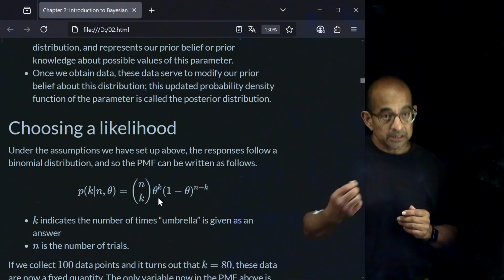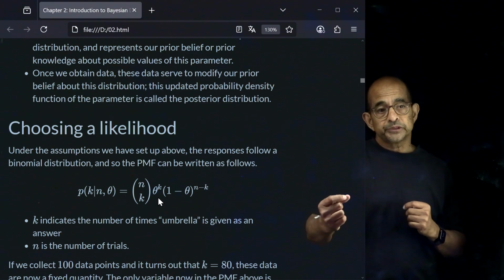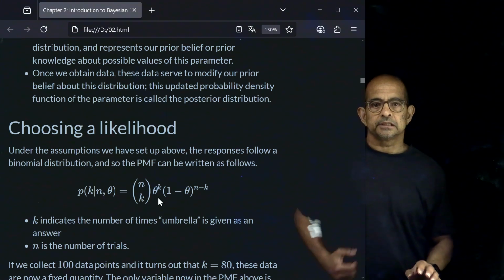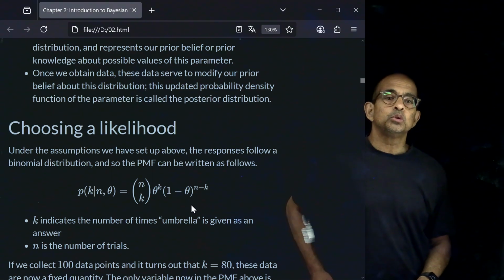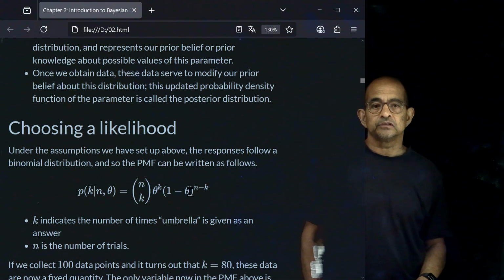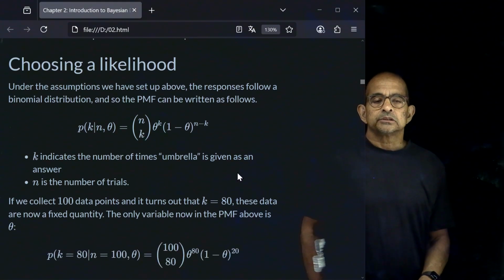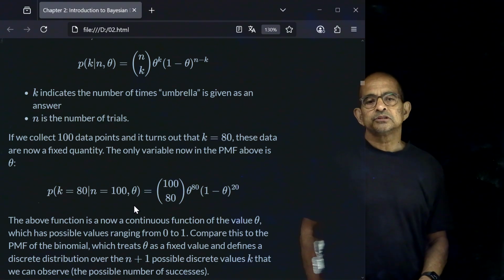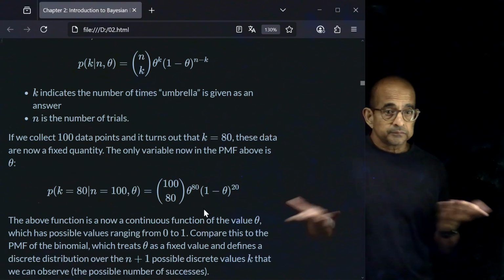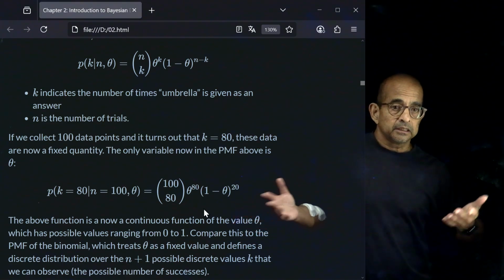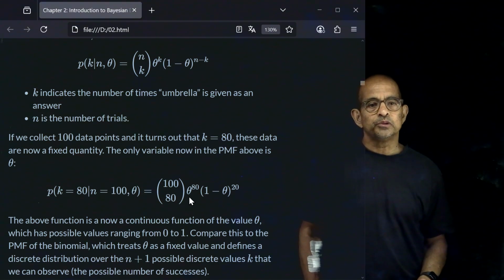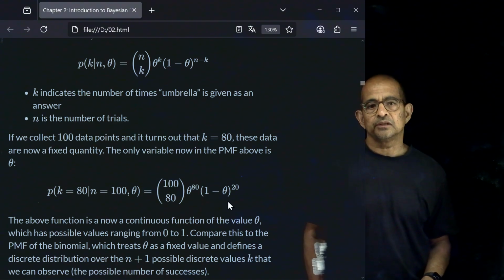They estimate it from the data with the maximum likelihood estimate. But what we are doing is that we are taking an additional step and defining a prior distribution on theta now. And we're going to use Bayes' rule to work out the posterior distribution of theta given the prior and this likelihood function here. All right, so here's my likelihood function. So you notice that I've plugged in all the values that I know. The data have been collected. I know the numbers, 100 and 80. And the only variable now is theta, so that's the likelihood function now.